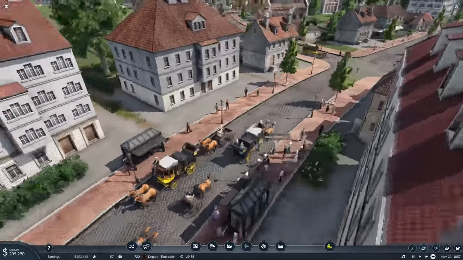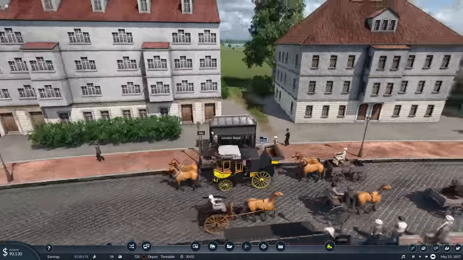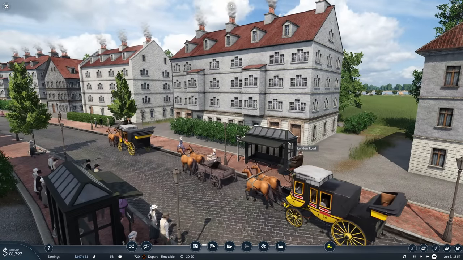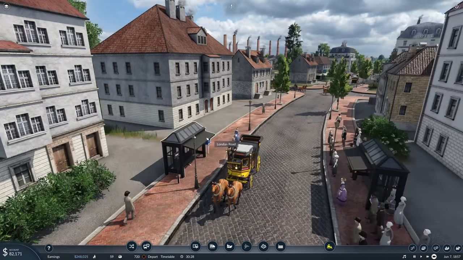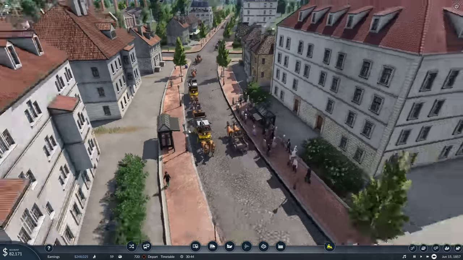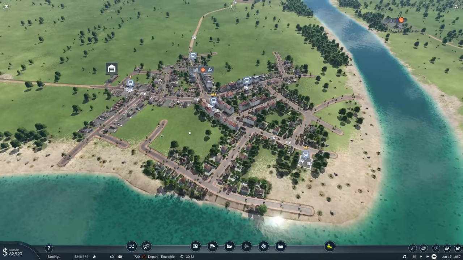Come on, everybody in. Of course, all these vehicles have been redesigned. The horse and cart looks completely different. What's this on the back? That never used to be there, did it? Yeah, they've all been redesigned since the latest update, so that's definitely interesting. I like that. It's nice that it's been redone.